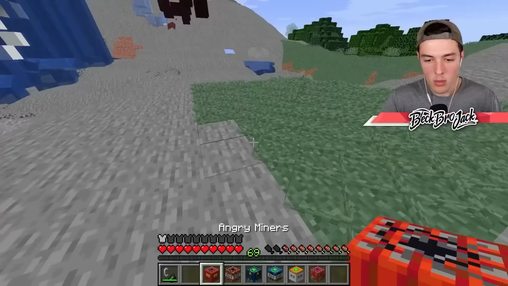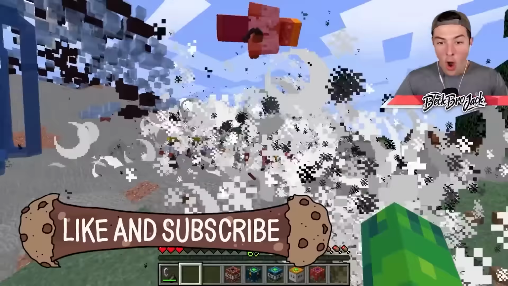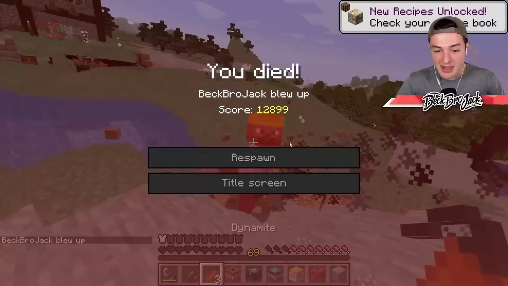What the flip? The next TNT is called Angry Miners. Bessie, where? Why did you? Oh, oh, oh, oh my gosh. Wait, they're throwing dynamite. Oh my God, no. Don't do it. We can talk about this. We can be friends. Maybe not.